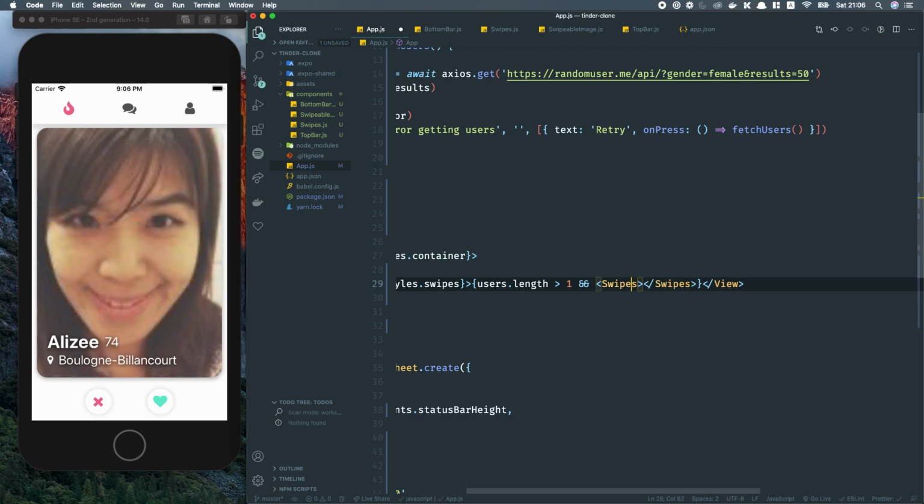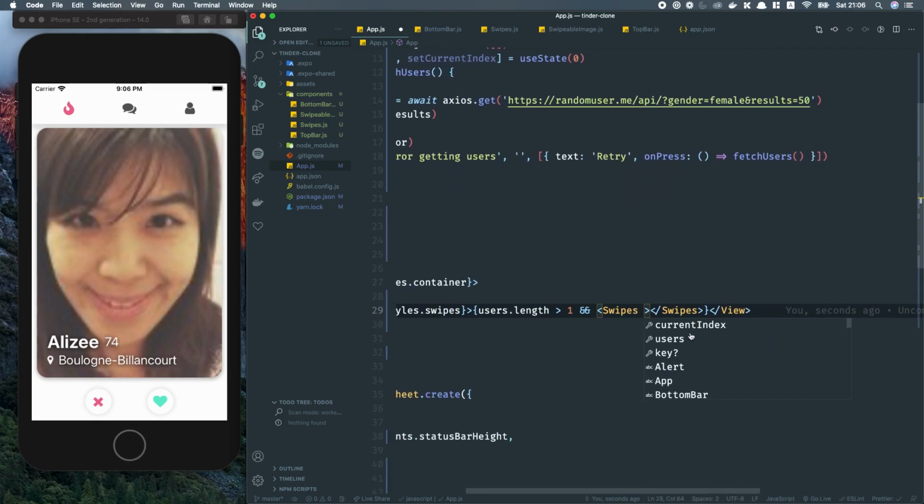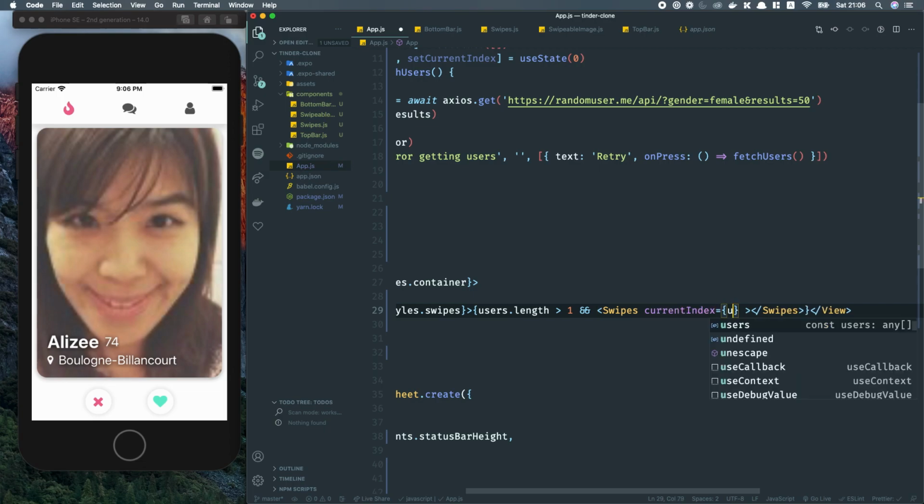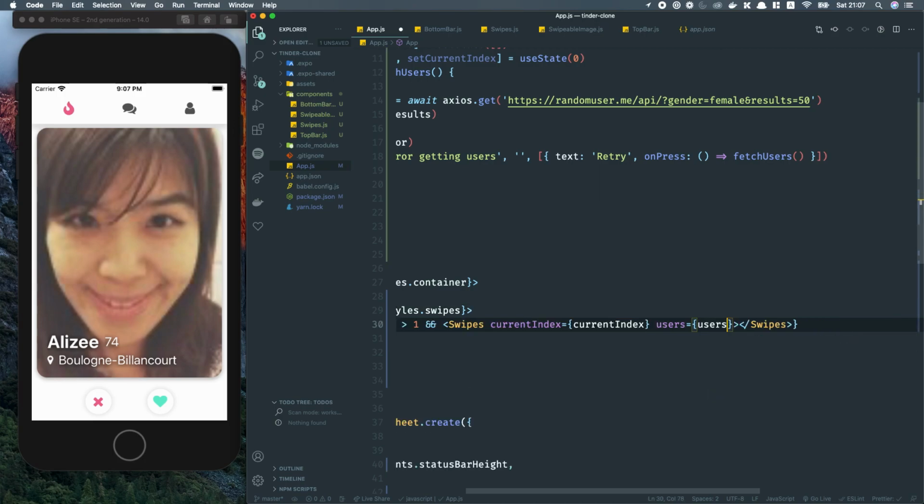This swipes component needs, as you can see, current index and users. So we're going to pass the current index, which is going to be our current index state, and the users are going to be our users array.